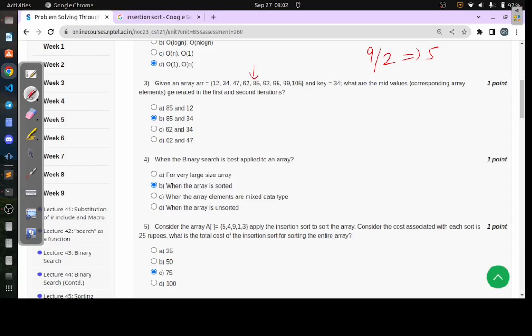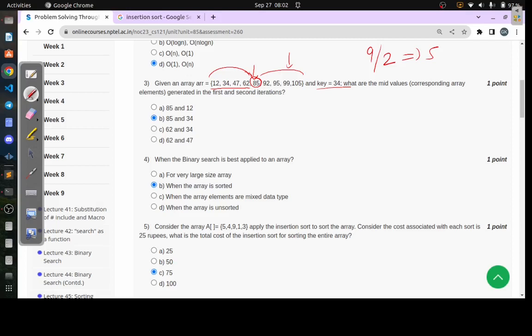Now that we have 85 in the first iteration, we'll look at the key. The key is 34. That means we won't find that element in this part because 34 is less than 85, and therefore we'll have to look in this section. In this section, we have 4 elements, that is 12, 34, 47 and 62.